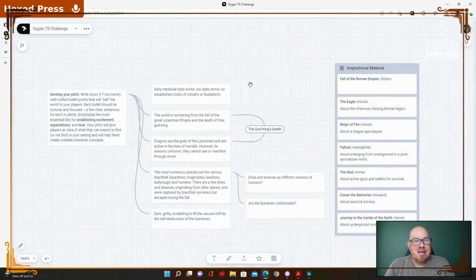And then, as far as inspirational material, we get Fall of the Roman Empire, the book by Edward Gibbon, the movie The Eagle, the movie Reign of Fire, the video game Fallout, the Iliad by Homer, Conan the Barbarian by Howard, and Journey to the Center of the Earth by Jules Verne. And I think that does it.